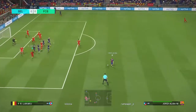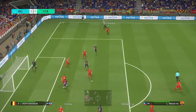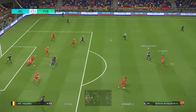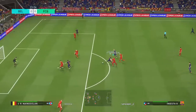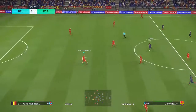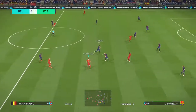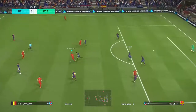And it's hoisted clear. Jordi Alba tries to switch the play. Massive leap! Away from immediate danger. And it's Iniesta. Going for goal! Goal! Barcelona! Barcelona are in front! Well, that always looked the likely outcome. Well, considering he has a bit of a shoot-on-sight policy, he was the one player that should have been picked up then. It was both careless and costly from where I'm sitting.